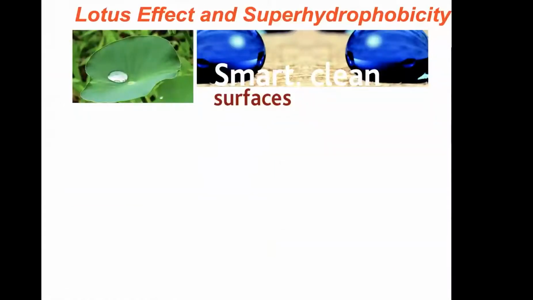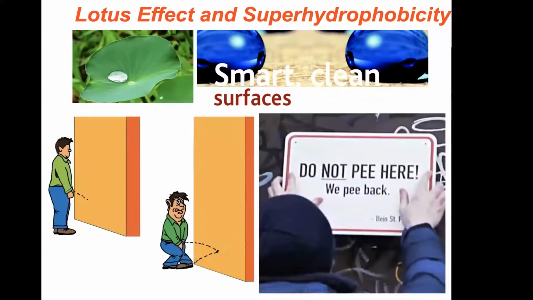Another important concept I want to cover is the Lotus effect, or superhydrophobicity. It hates water. You all know the Lotus: if I put water, it basically rolls off. It is called hydrophobic, hating water, right? Now, if I put oil on that, you can see that it will wet. So the question is, can we develop such paints? Can we develop such surfaces by ourselves?